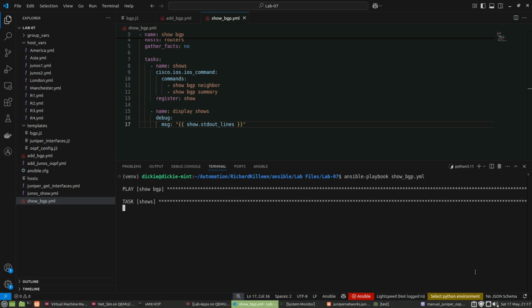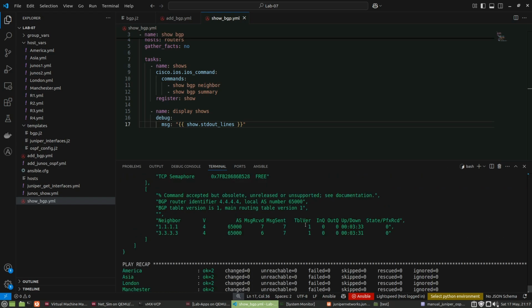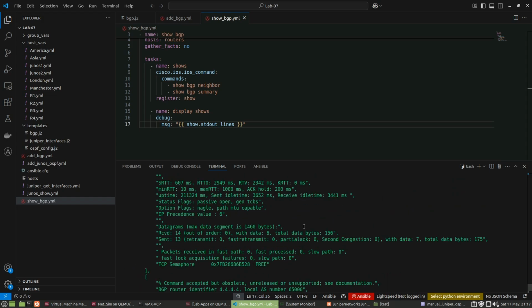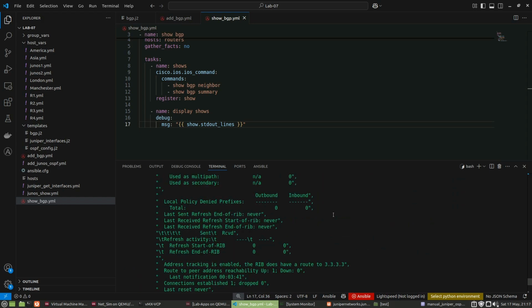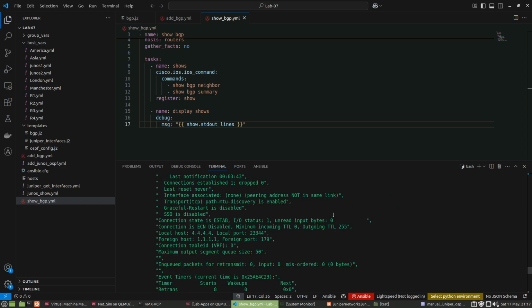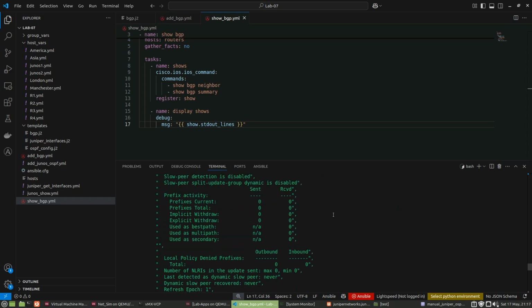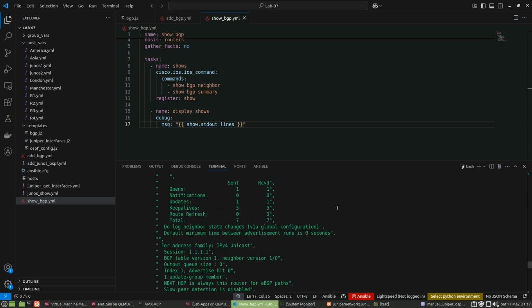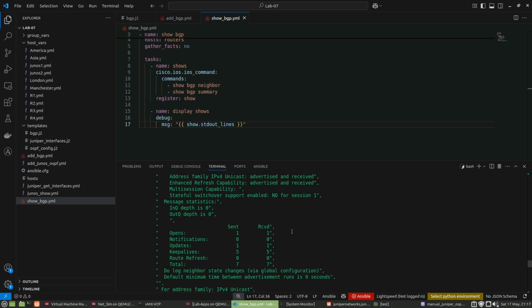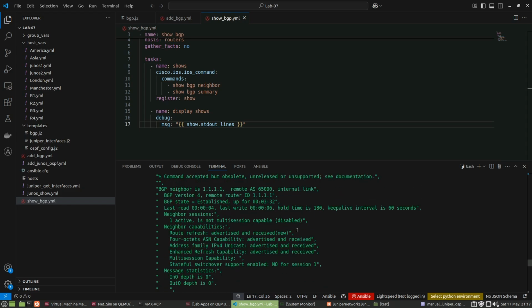Let's have a look. Wait, let's go through. Oh, there we go. Lovely jubbly. All right, so we can see that. Let's scroll up a bit to the beginning. Oh, actually, there's crap tons there. Excuse my French. Maybe I shouldn't have done the summary command. But hey, these things happen. All right, so we're receiving routes. We're sending routes, so that's good.